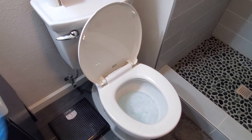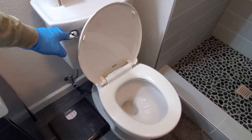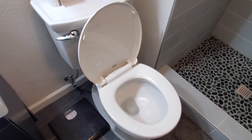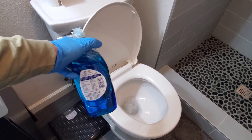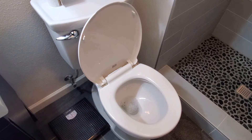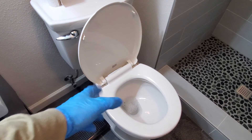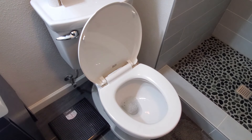Okay, we got the second bowl added. Let's give it a shot. Like a glove — it just goes right down. I think this works so efficiently because the dish soap acts as a lubricant. It potentially might dissolve some of the toilet paper. I'm unsure about that, but I think it just kind of lubes everything up down there. So when you do go to flush, it just sucks it right in. As you can see, it works like a charm.